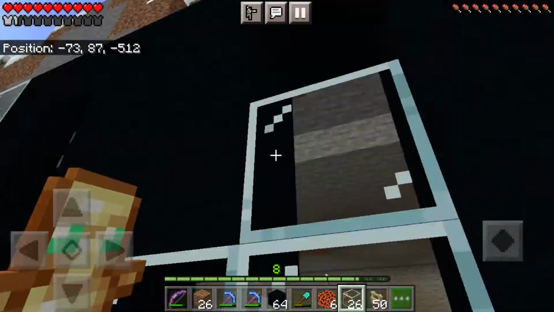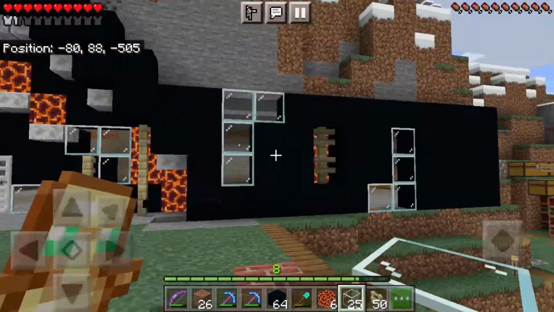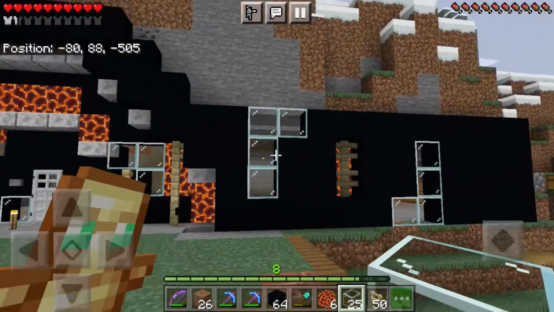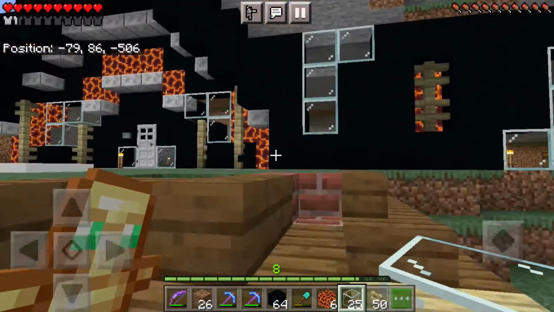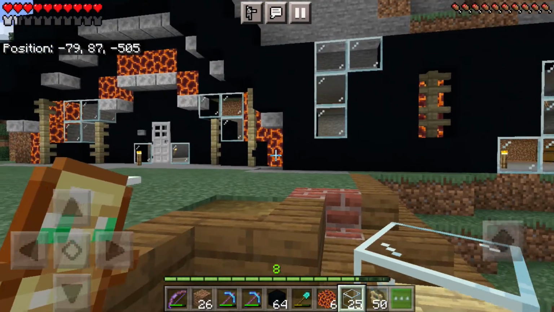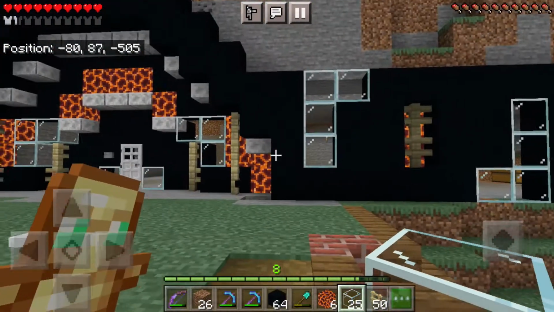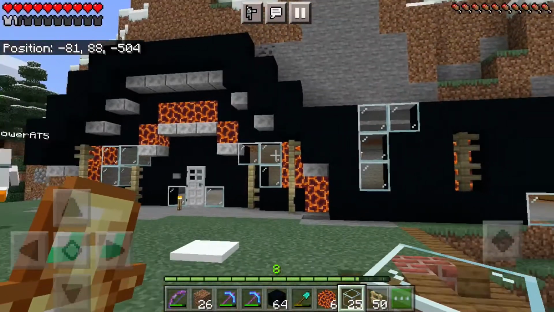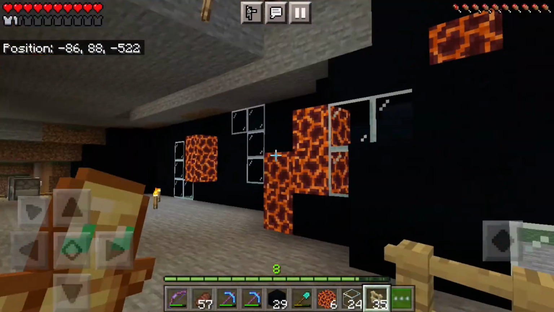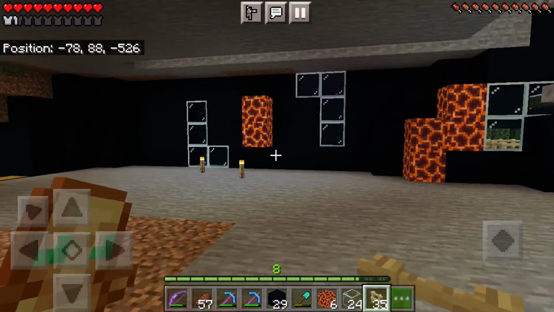And then here it has the glass as a kind of surrounding design. Originally I built this in the practice world with only 3 blocks tall, so it looked a little bit different, but I kind of like this. I might change the color of the fence or something, but all in all, this is interesting.